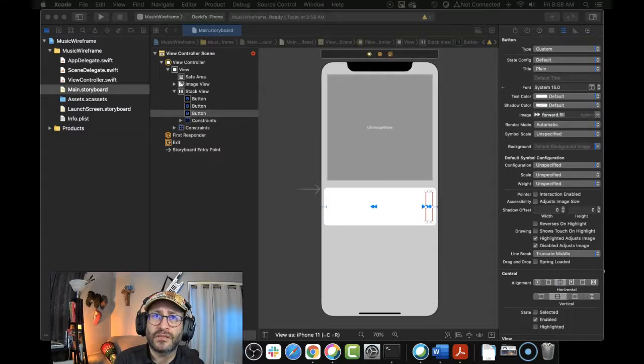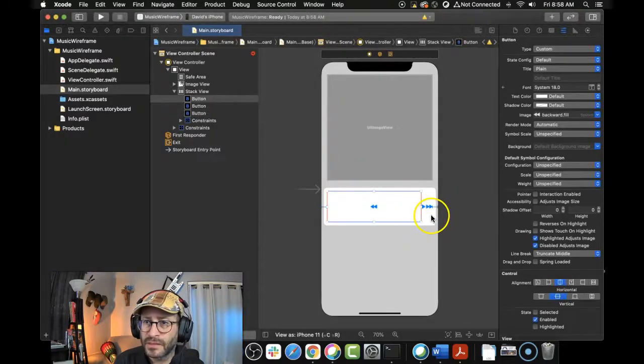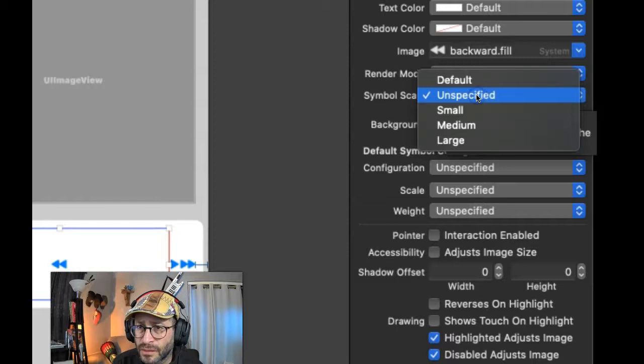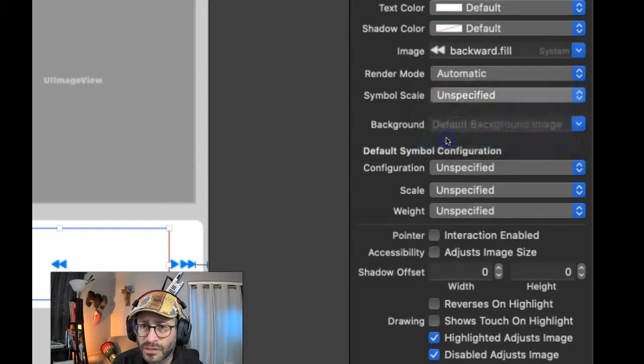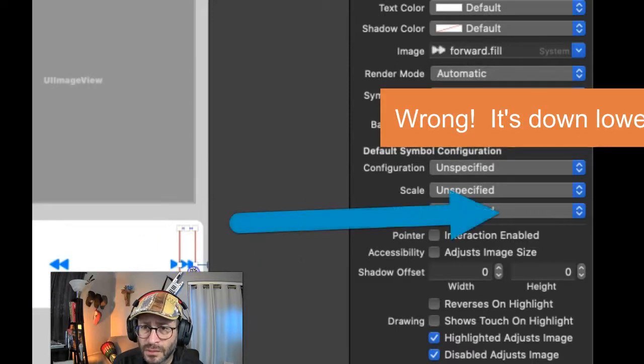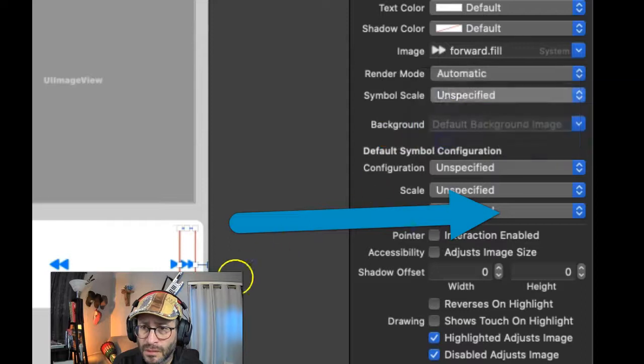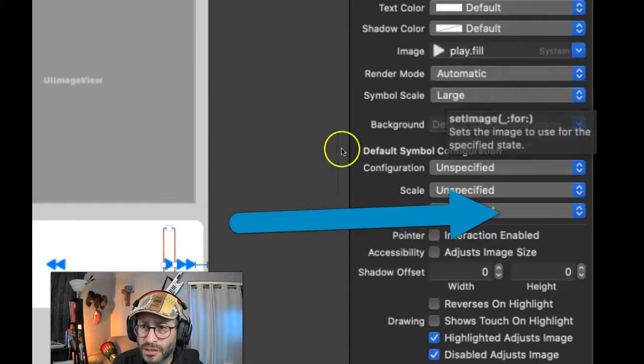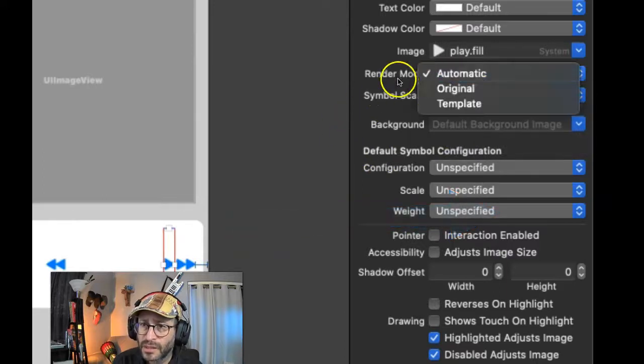Use the symbol configuration to adjust their point size appropriately. The heck does that mean? Symbol scale. Symbol configuration. Let's make them large. Large. And large. Okay.